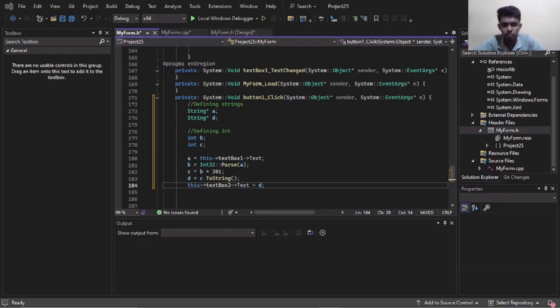The user enters a value in textBox1 which we store in A. Since text boxes treat everything as text, we convert A into an integer using Int32 Parse and save it in B. Then we multiply B by 301 and store the result in C. Because text boxes only display strings, we convert C back into a string using ToString and save it in D. Finally, we assign D to textBox2 so the user sees the result.